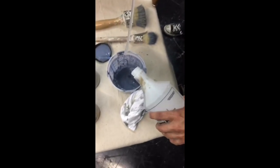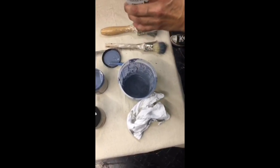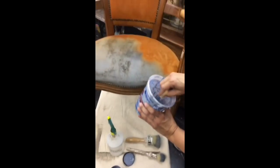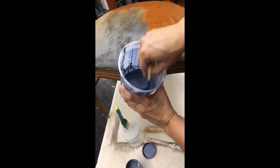An equal part, and if I add a little bit more water, it's not going to hurt it or anything. And this one is a little bit more watery, but don't worry about it because I can add some more paint.